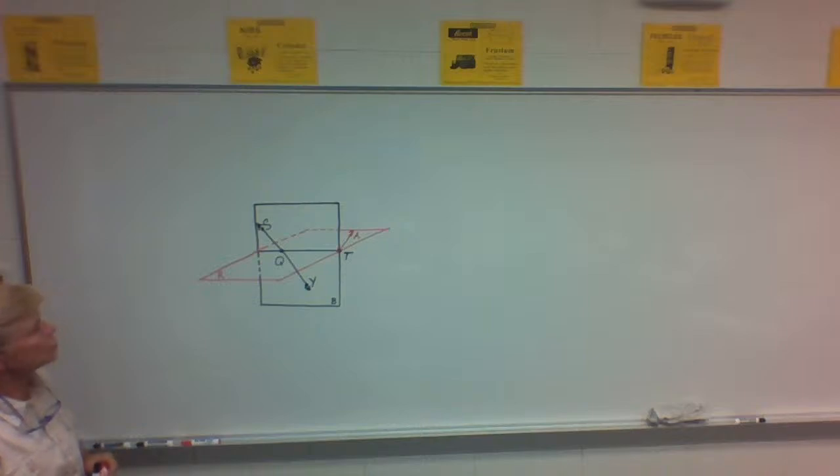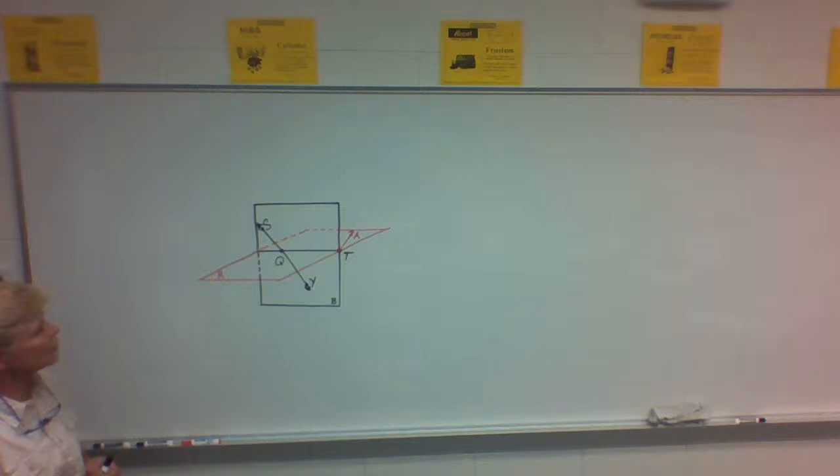And points S, Q, and T are non-collinear. Are they coplanar? S, Q, and T, do they all lie in the same plane? Which one? The black one. Plane B, the black one, plane B, either way. So we could name the black one SQT. Okay.